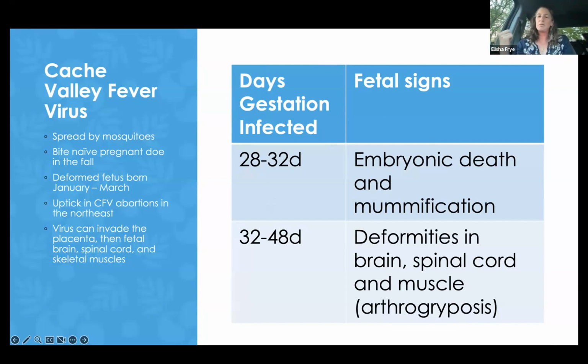The only way that we can really confirm a Cache Valley abortion is by getting fluid from the fetus and doing an antibody titer for Cache Valley to show that it was infected early in gestation. So ideally, we want you to get a red top tube from the doe, and also your vet will collect the fetal fluid. If you bring the fetuses directly to the lab, the pathologist who does the autopsy will collect the fetal fluid. That's a weird sample that people don't usually think of, but the placenta actually will not help you at all for Cache Valley particularly.